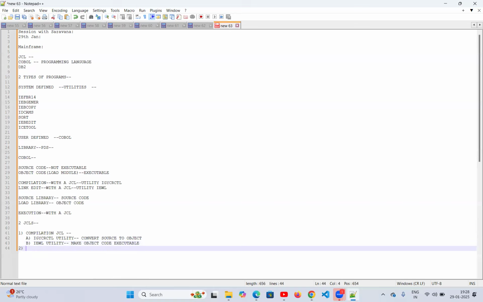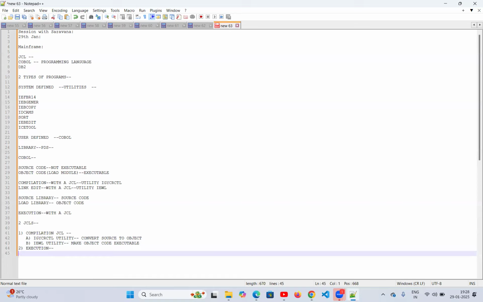There will be a second JCL, called the execution JCL. Here, the object code will be executed. Just a few minutes back, I said that whenever there is a utility, you don't have to provide the location while executing. You can directly write the program name and execute it because it is already installed in the system in executable format.